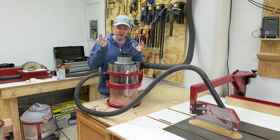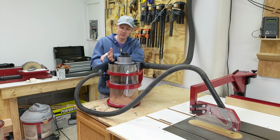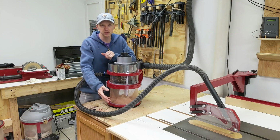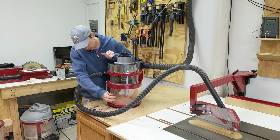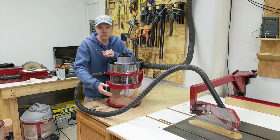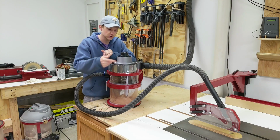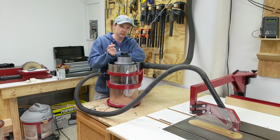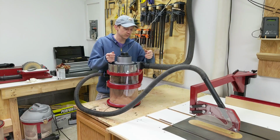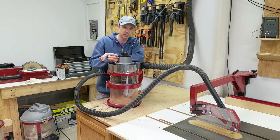Well, I think this turned out really awesome, and I'm very happy with how it's working so far. Even with that fine dust that I was sucking up, most of it ended up in the collection bucket. Obviously, quite a bit of the finest dust gets swirled around and then sucked through the blower, but that's not really a big problem because I'm always going to be venting this either through my main dust collector or through its own filter, or I might even try venting it outside. So that's not really a problem for me.